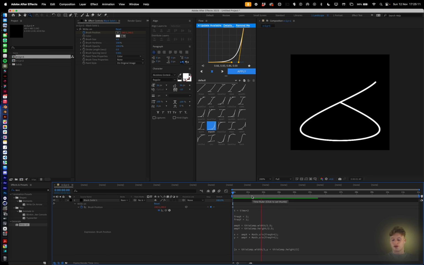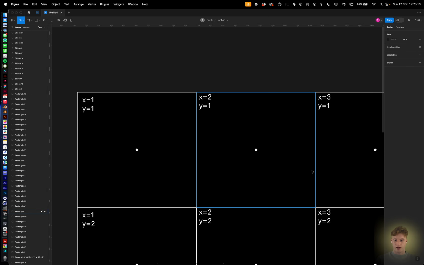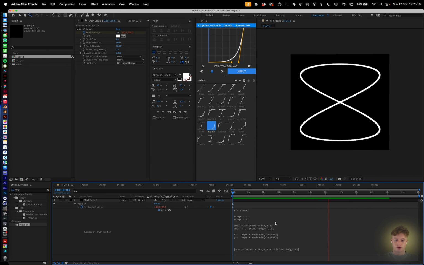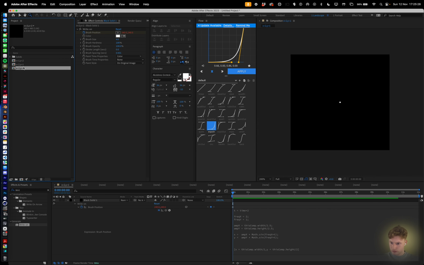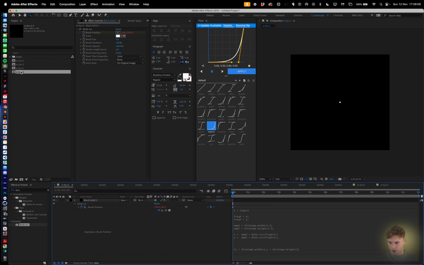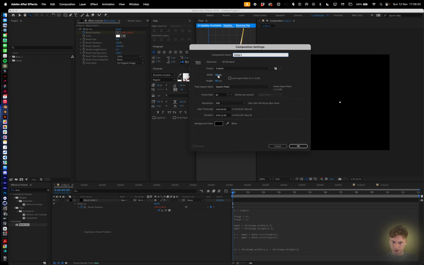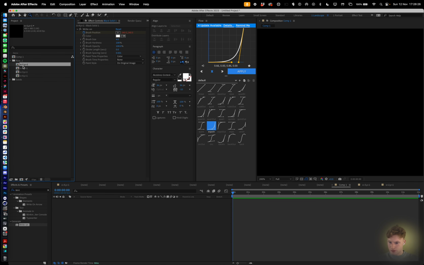We're now just going to run that across all of our different fields, place them in a composition, and I'm just going to run through that very quickly. Okay, so we got our first row. We're going to create a folder, call that row_1. Drop those in there. Create a new composition. It's going to be 1920 by 1920. We're going to drop these in.